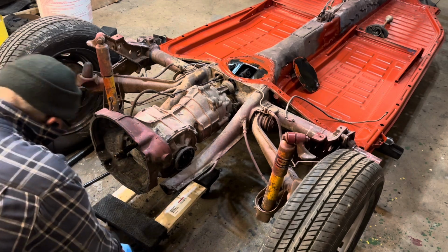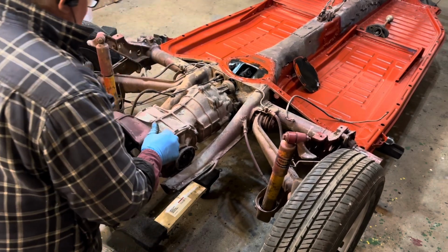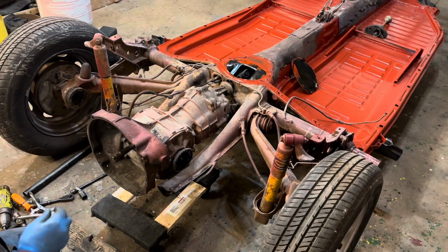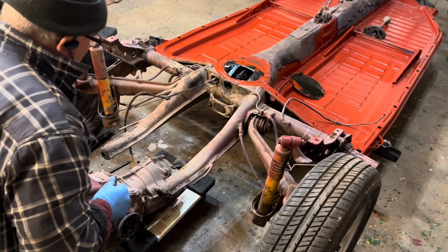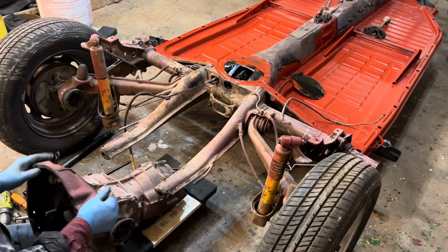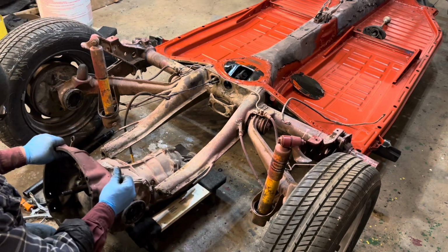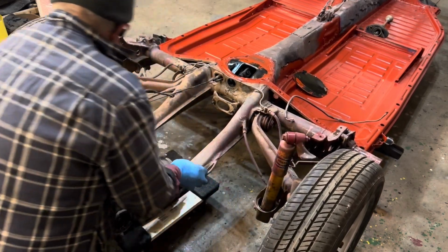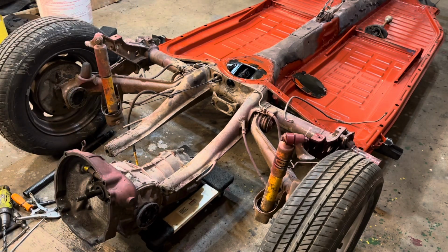I'll put this on a pump cart later. But for right now, and these things weigh a lot, so I gotta think about what I'm doing here so I don't pull my shoulder out of joint. Yeah, there you go. Collect all my washers here. So I've got plenty to keep me moving.